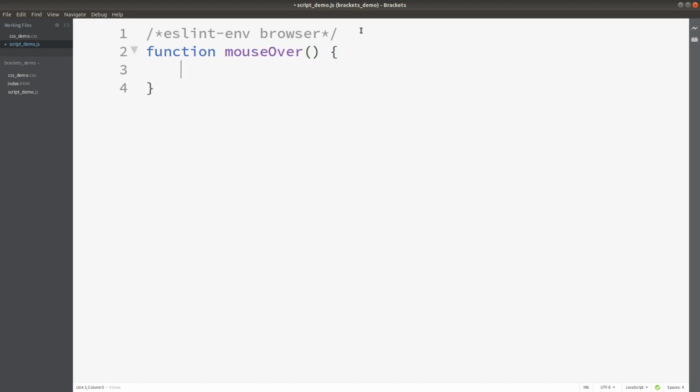So now I'm going to set up my function. I would add the line called use strict to avoid many of the warnings from the ESLint feature of Brackets.